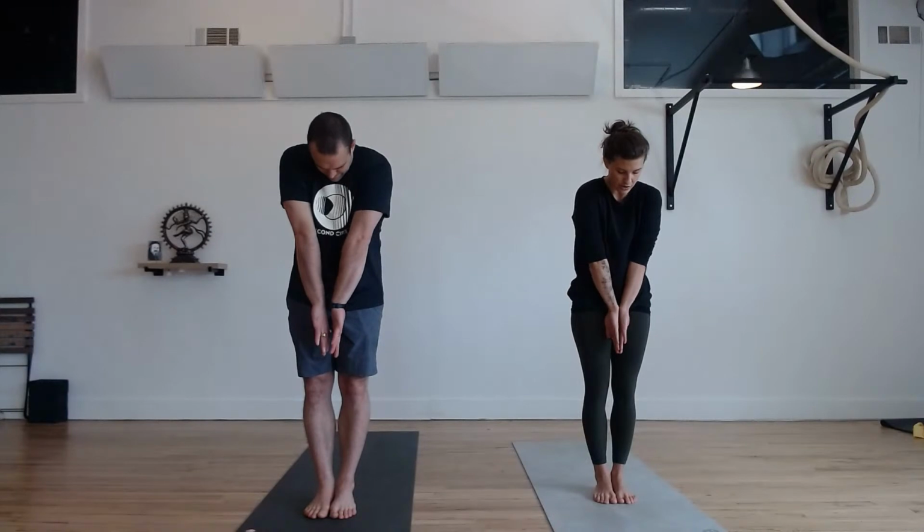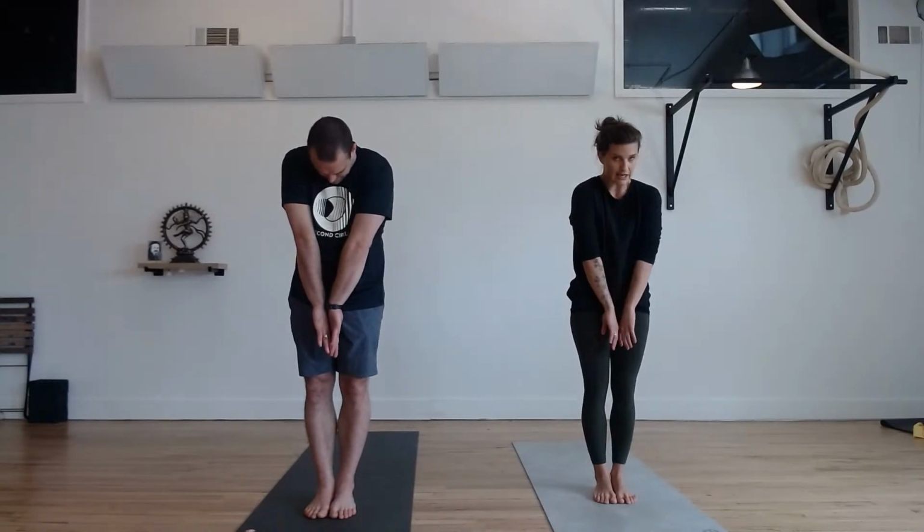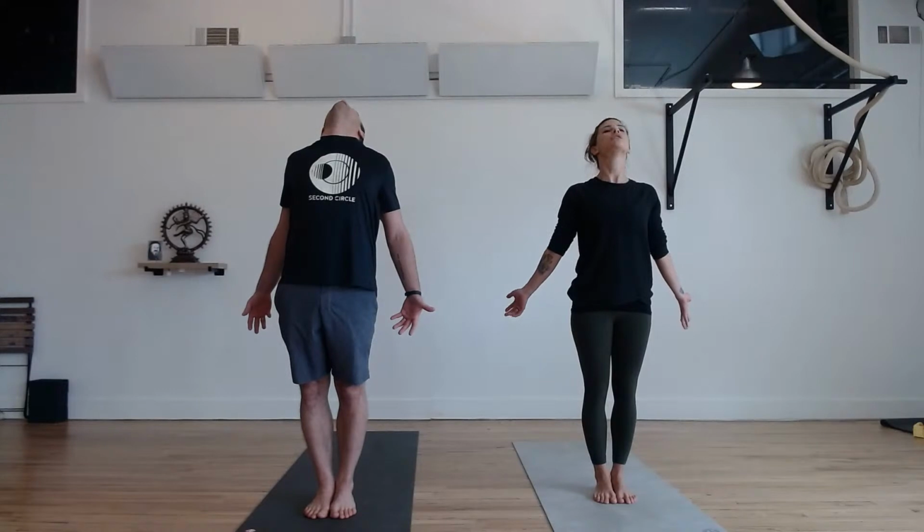Good, keep it rolling. Inhale, navel in. Backs to the hands touch. Gently draw the fingers down. Pause. Exhale. Good, lifting, lengthening up through the heart. Eyes gaze up.